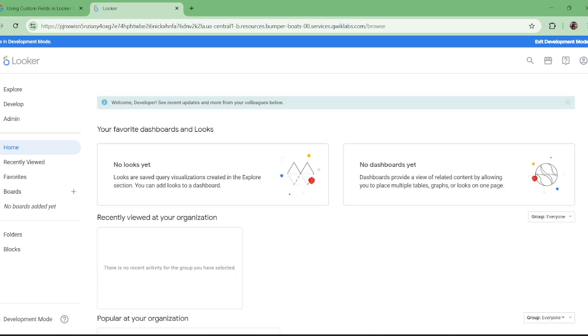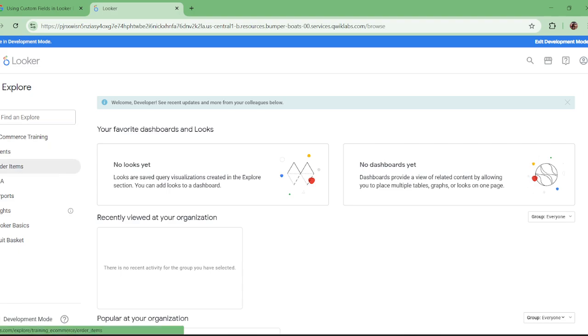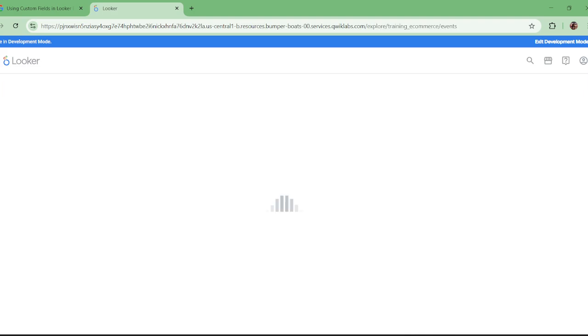The main thing is what is the Explorer, and what is the view, what are dimensions and measures. So these things we can cover today. Explorer is nothing but, suppose we have created one table in the data model file or model file, which we can see in the next video. In the data model file we are creating an Explorer, and that Explorer is shown here. Currently I am clicking on the events Explorer.